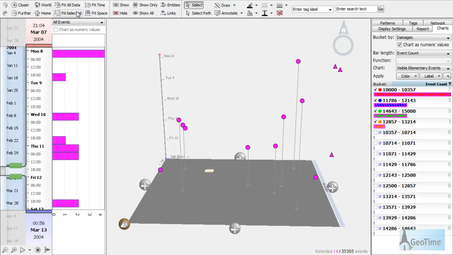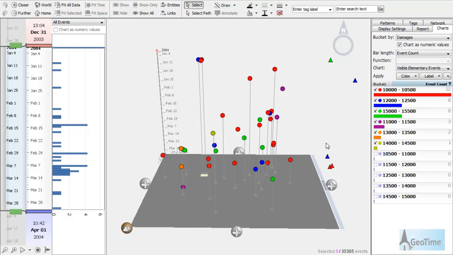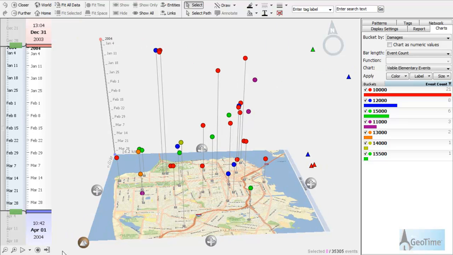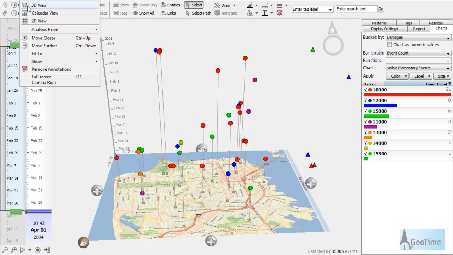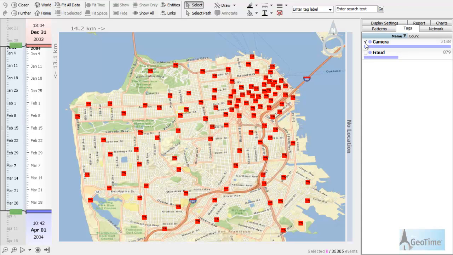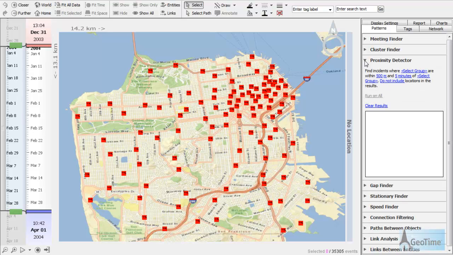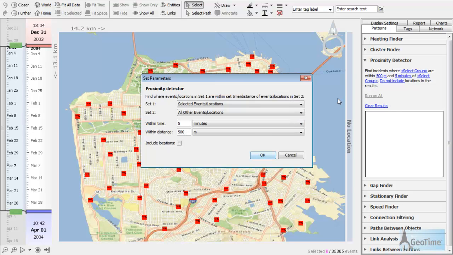Now that we've identified a trend, let's see if we can find any evidence to help us inside this data set. With financial crimes, it's hard to get any physical description of suspects simply because crimes don't get reported till well after they occur. So we're going to put in the location of cameras around the city on the map, and use the proximity detector to see how many of these crimes happened within close proximity to one of our surveillance cameras inside the city. The basic idea is that we get a physical description of what our suspects may look like. We may not catch every incident, but as long as we get one or two inside this data set, it'll give us a step in the right direction.